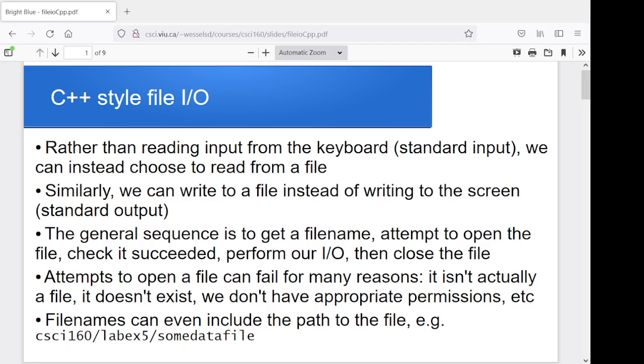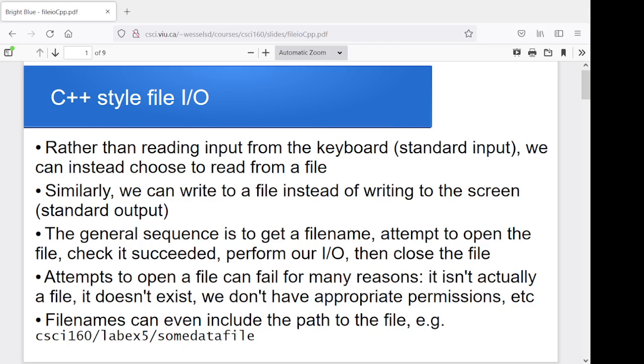Now, the file names could also include a path on how to get from where you're running the program to wherever the file actually is. Let's say we're in our lab 5 directory and we were trying to write to a file that was in our labx4 directory.